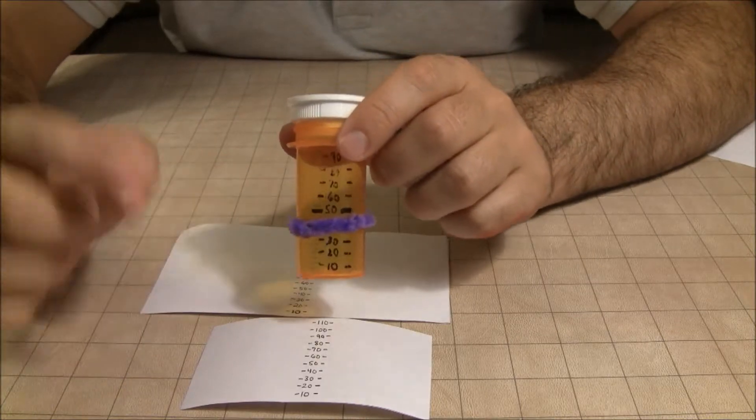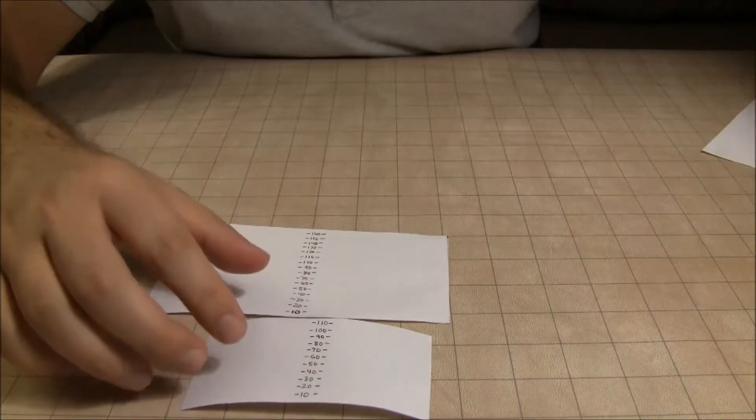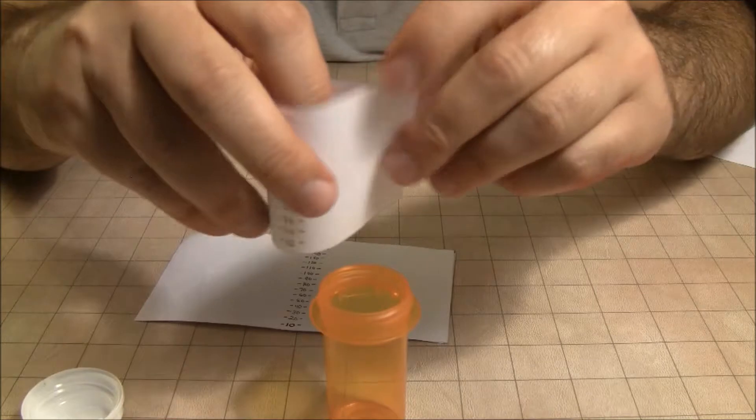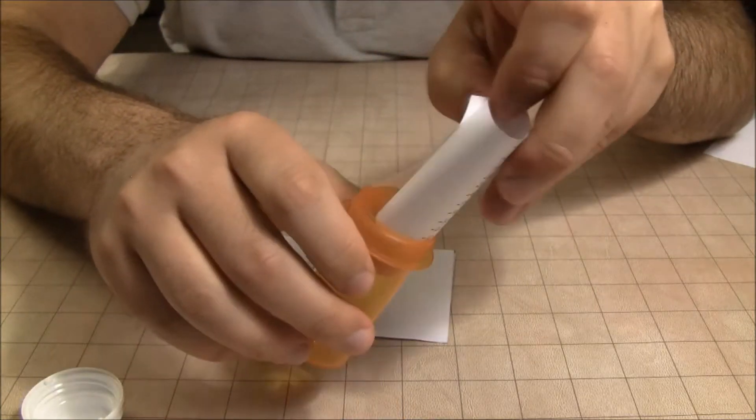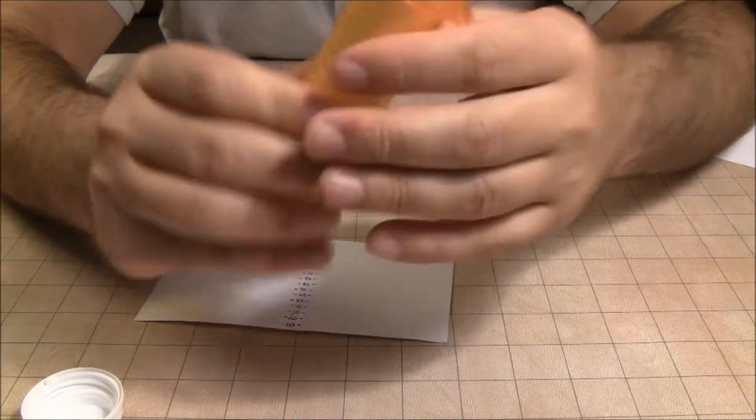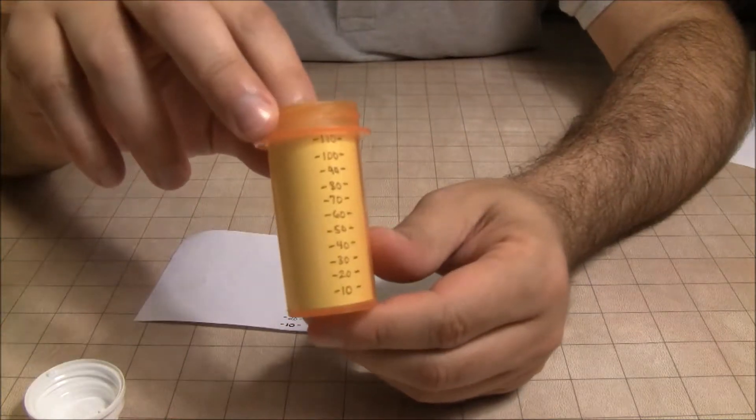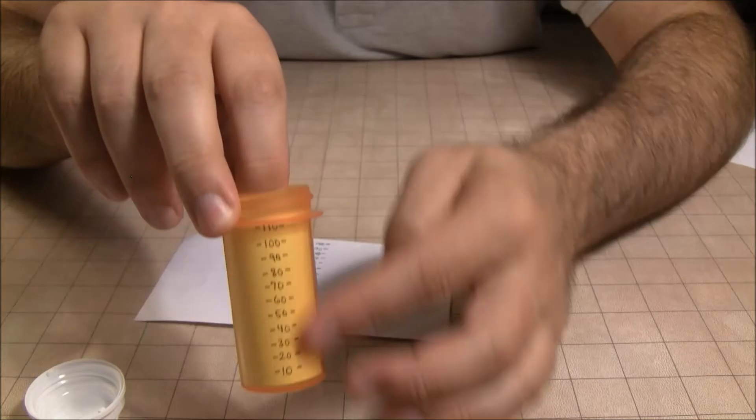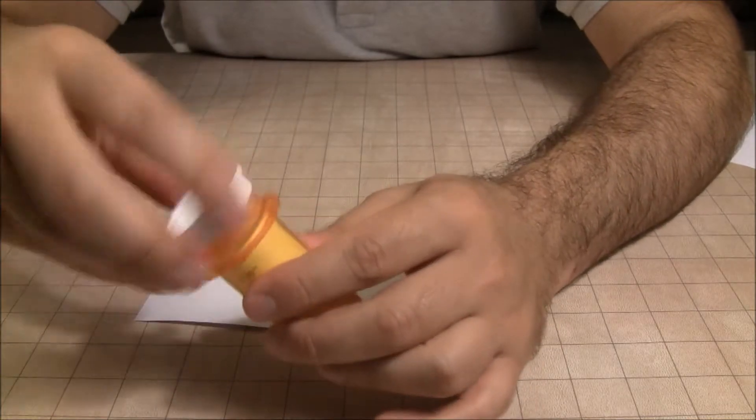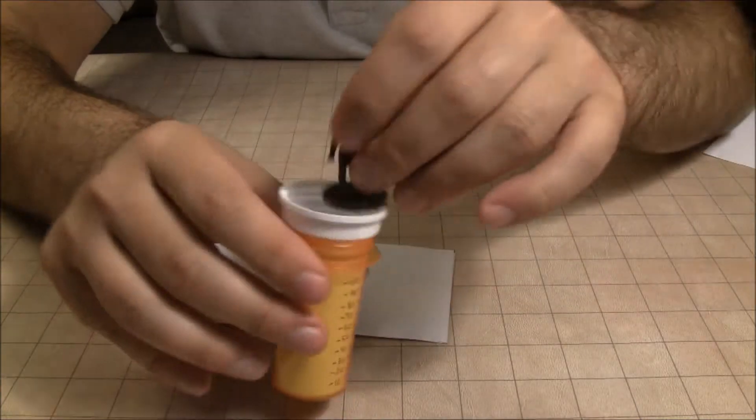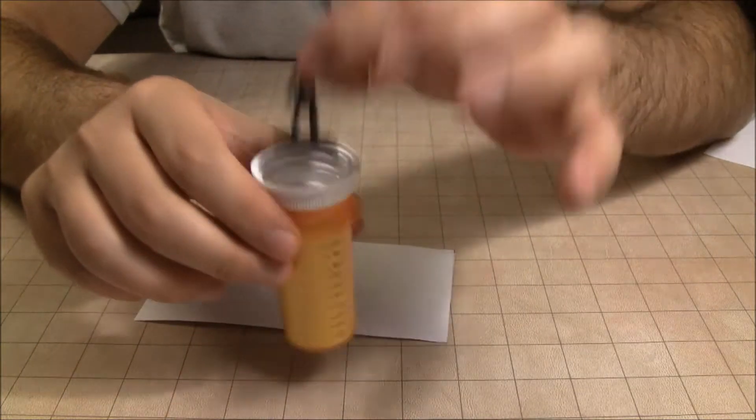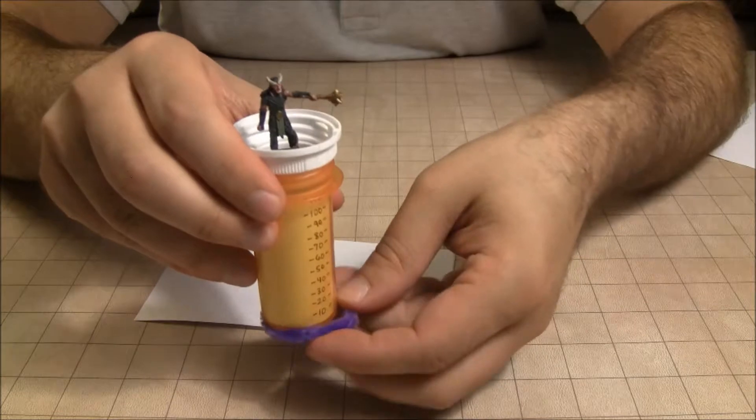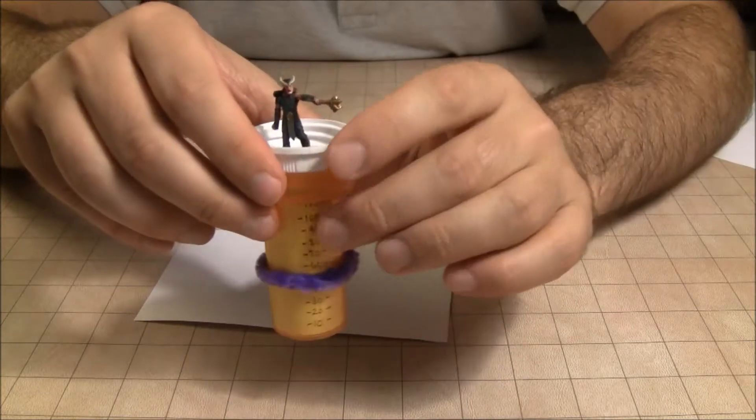It'll be actually a little bit easier to see. Because what we're going to do is we're going to take our dram, and we're going to simply stick it inside. Now we have a very clear view of the indicated markers where our character is. Again, screw on the top. Our flying character sits right in there. Perfect base size. And then we can indicate simply by slipping on a band or a pipe cleaner.